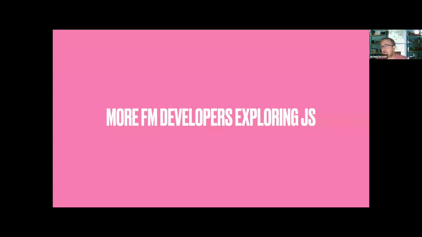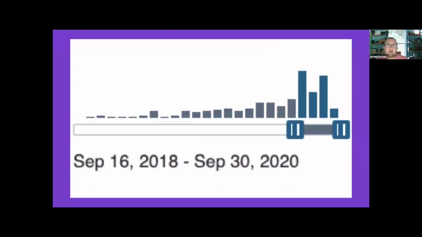There's a lot of developers out there that are really spending time on JavaScript. I recently looked at the FileMaker community for a search for all the posts that use the word JavaScript. This is a little timeline of the number of posts. Just in the past couple years, more than half of the questions, it seems, have come from FileMaker developers. So we're really starting to explore. I see them every day, people asking great questions about the JavaScript language. So I'm really happy that people are exploring it.